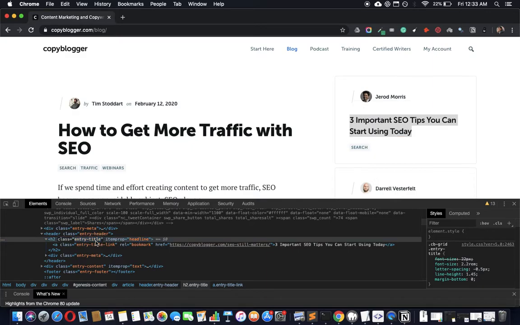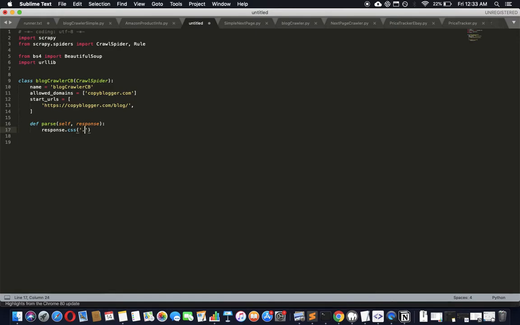So I'm just going to copy that class and use the selectors here and call that class. I could even just go h2, give me all h2s, but somehow I just favor this for some reason. It's nothing particular, but I feel like then we can follow a pattern. So I'm just going to call extract, and this will give me an array of all entry titles, anything that has that class entry title. So I'll put that into the array titles.